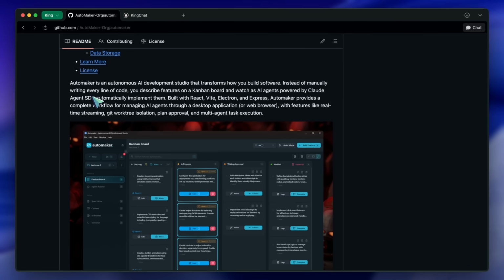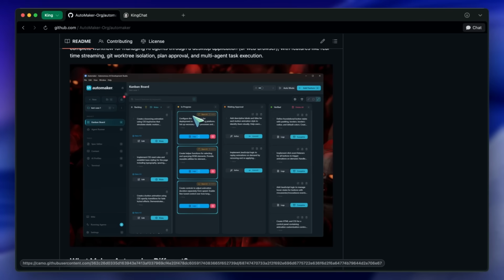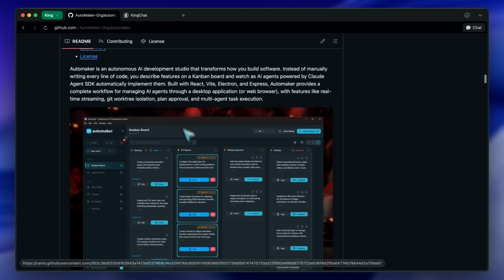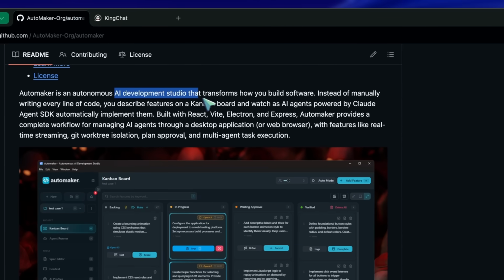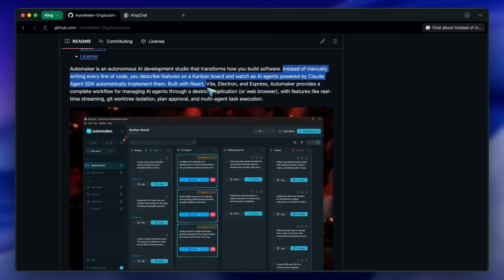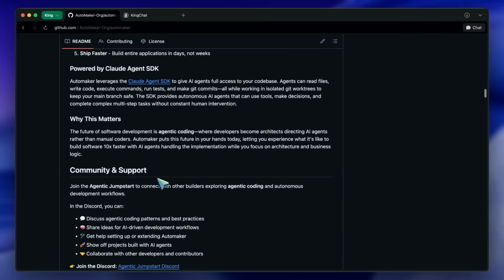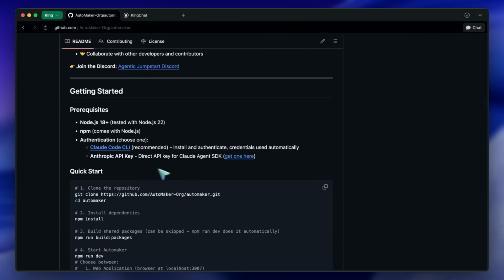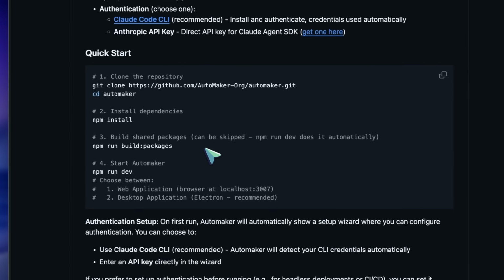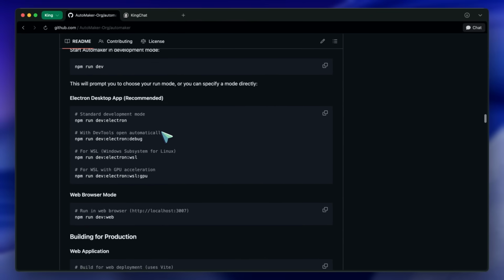This basically changes the interface from prompting to managing tasks in a Kanban board and running the tasks through there. This is a standalone autonomous development studio that plans your project, creates a Kanban board of tasks, and then executes them autonomously. It is open source. It is free to use assuming you bring your own API keys, and it recently got a major update where it now supports Electron. So, no more messing with browser tabs. It runs as a native desktop application. Now, let me show it to you in action.